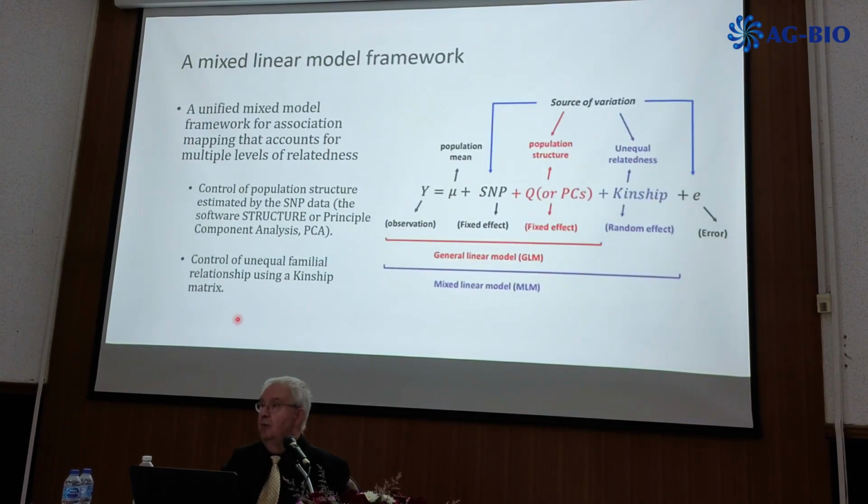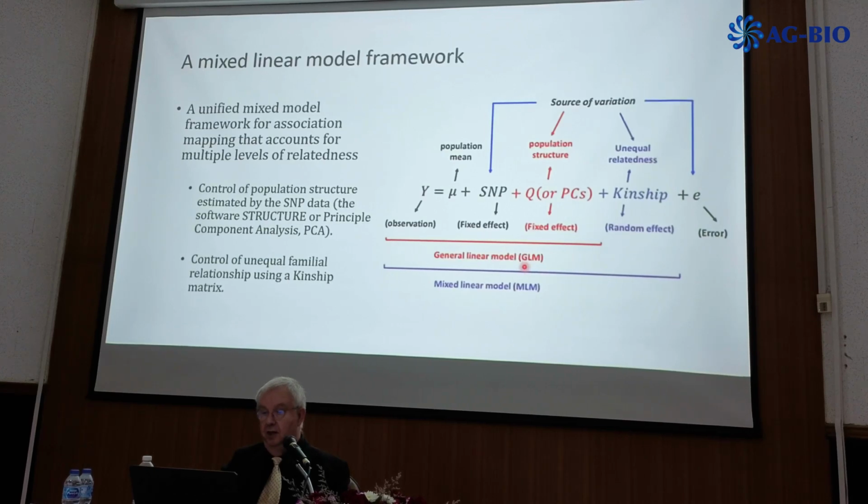Now, if you have all these problems, you will notice, and tomorrow or the day after tomorrow, it will be explained by Ajahn Bhumipad, that you use mixed linear models to account not only for the fixed effects like the SNPs, but also the QTL model, the population structure, the kinship, and the errors. So the variation that you obtain from the population and the kinship analysis can give you variables that you can use in this mixed linear model framework. Don't worry, there are many more than these.